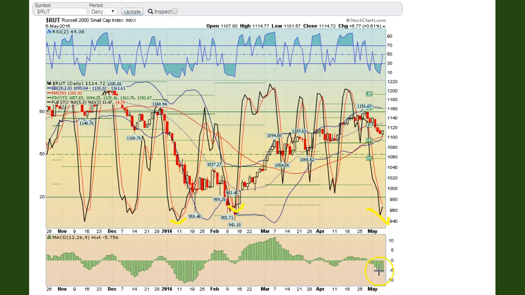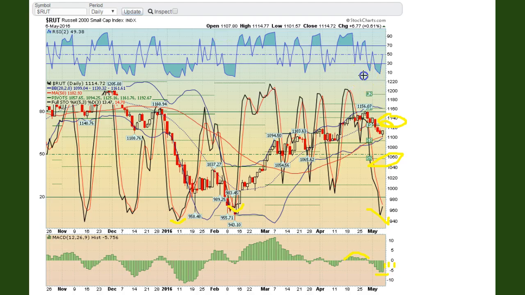Now on this one, we are seeing the histograms almost equal. We need the histograms to decrease. And once they start decreasing or getting shorter, we are going to go positive. When they go positive, we should, let's say, go up to 1060. Let's just put it this way. That's a lot, I'm sorry. If they go positive, we're at 1100 right now. My apologies, 1114. That means we get up to about 1135, possibly 1140. So you still got about 20 to 30 points that you can play.